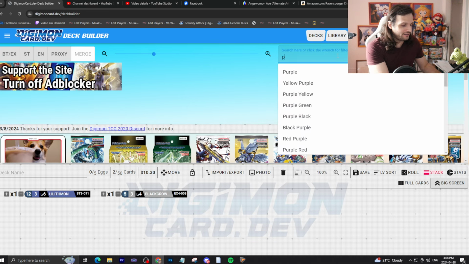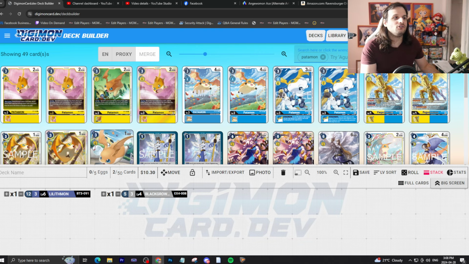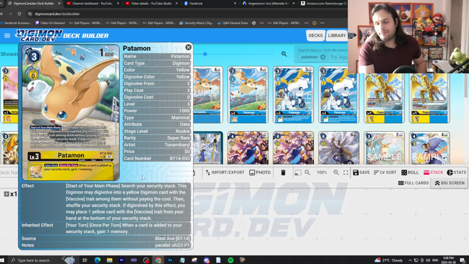If it's not yellow hybrid, it is most certainly and definitely yellow vaccine. My baby, my pride and joy. This is what keeps me in the game. I'm gonna be real. If yellow wasn't doing it for me right now, I don't know that I'd still be playing Digimon, full disclosure, but God, there is so much you can do in yellow vaccine.